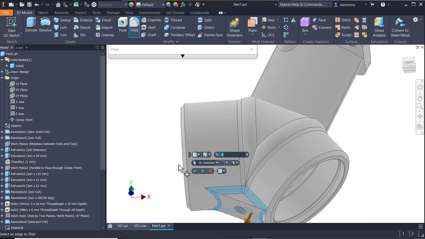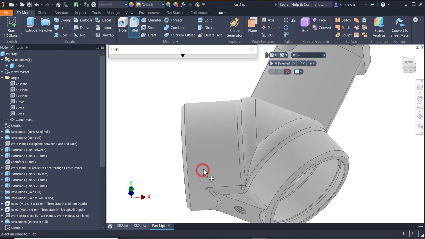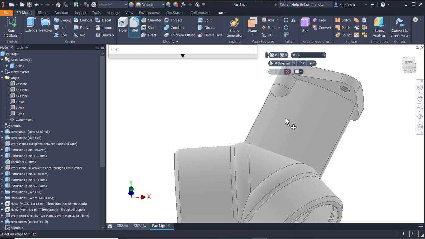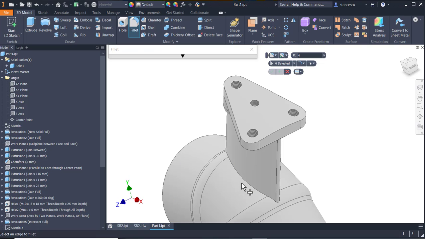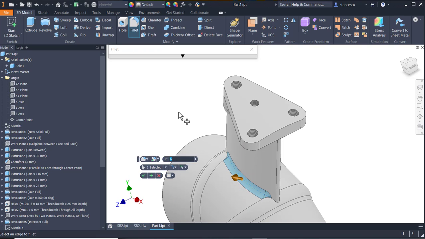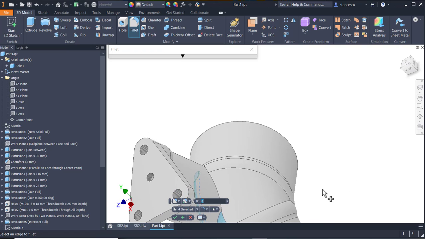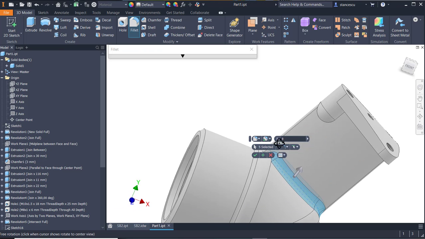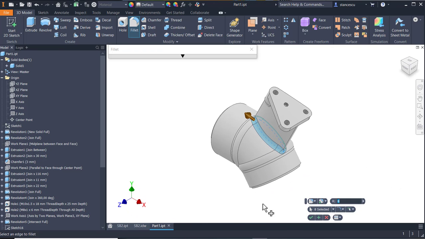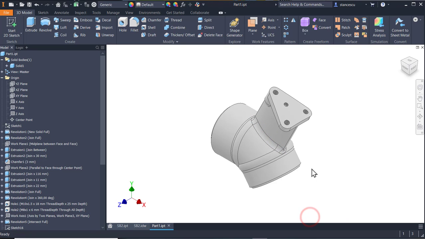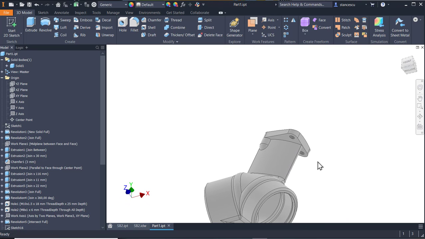Plus again 8 for this contour, 8, good, and 2 here up.